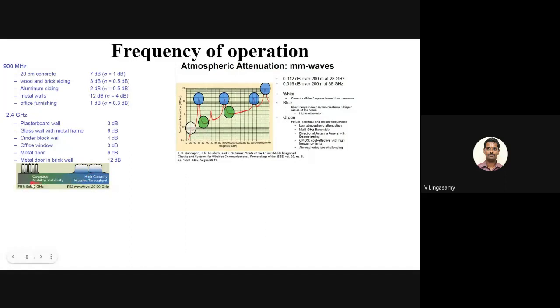For example, in sub 6, if you talk in terms of 10% of bandwidth, it will be hardly 200 megahertz or 300 megahertz. If you talk in millimeter wave, 10% of bandwidth will be in gigahertz. So that kind of capacity we are getting. That's why for high capacity, we are going to use FR millimeter waves, and also for the low coverage. And in sub 6 we have a large coverage, but capacity will be low.